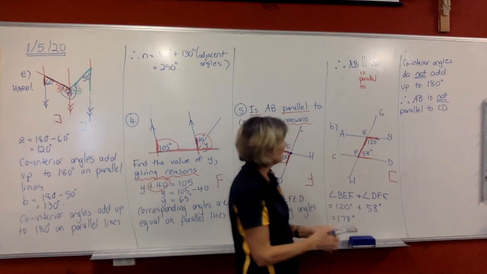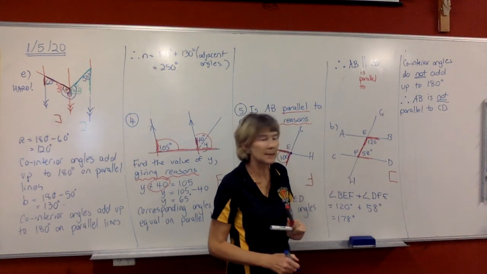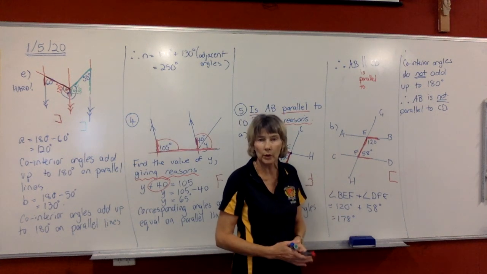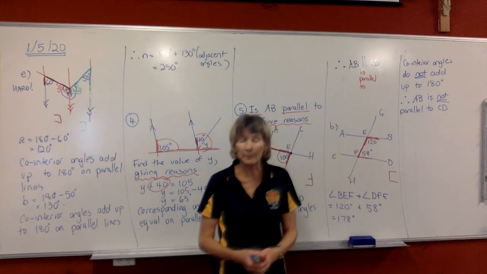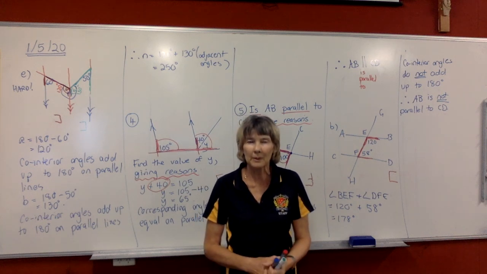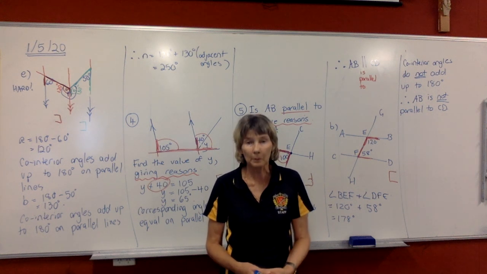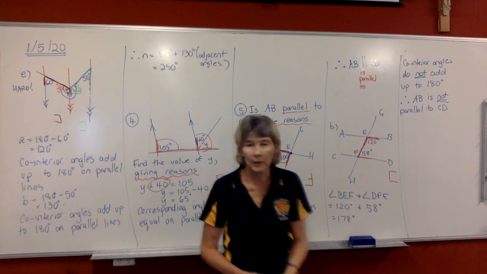Now some of you might be thinking, well, can I use this symbol and just put a little cross through it? No, there's not actually a symbol for that, so we're going to write that in words. So that's the end of the examples. Have a go at your homework. You shouldn't have any problems with them, and maybe towards the end there might be a few tricky ones. If you do have any problems, please let me know. Okay, good luck with them.